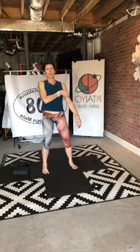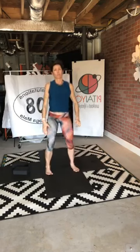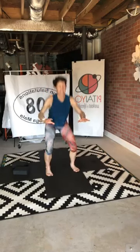3, 2, 1. Timer finished. So regular old squats. 1 minute for 1 minute. Lower body 1 minute timer. So your legs are wider than shoulder width for these squats. If you want to increase your heart rate, keep your hands above your head.